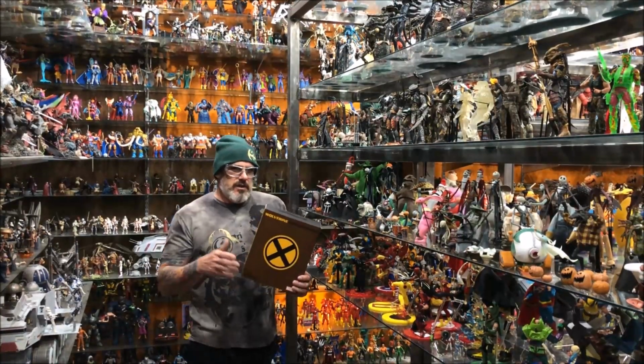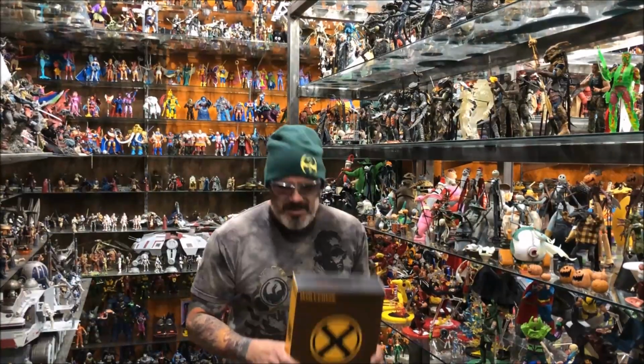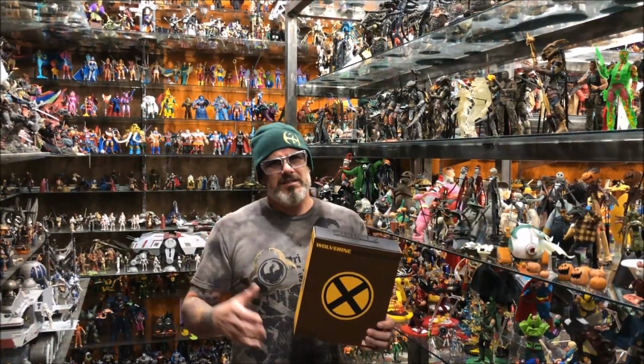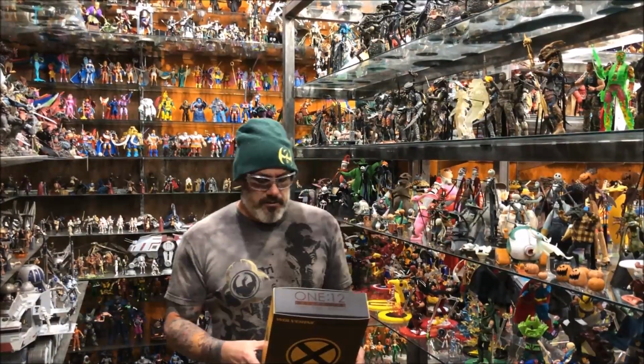Alright, so I remember when they first announced that they were going to do a brown Wolverine, and I was instantly like, no, not the brown one, we want the blue one. And then I paused for a second and I go, you know what? It's MEZCO. MEZCO always comes in three. If they're making a brown one, they're making a blue one, and they're probably going to make a silver one, which they are, or the gray one, whatever you want to call them.